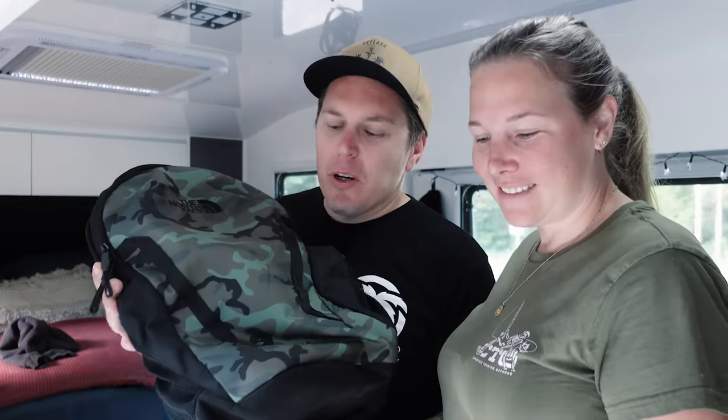Bag. So we've got these from Anaconda. They are the North Face. They've got boys and girls bags, so they're contoured to suit the different shape of the male and female body. I had no idea they even did that until we went and actually sussed them out. So this is the boy one, obviously. Pretty cool, good quality. Black with rose gold and stuff.